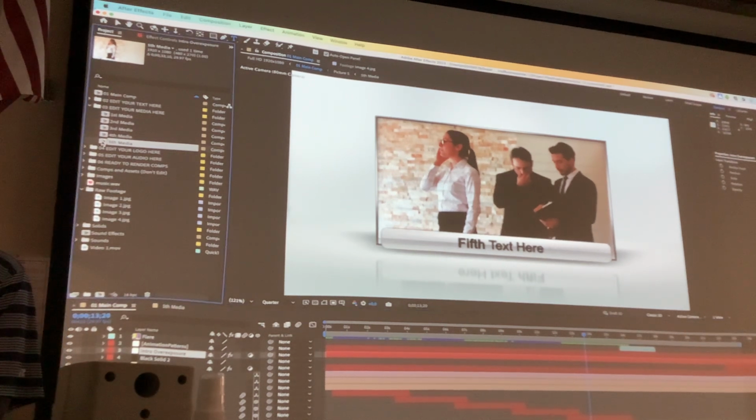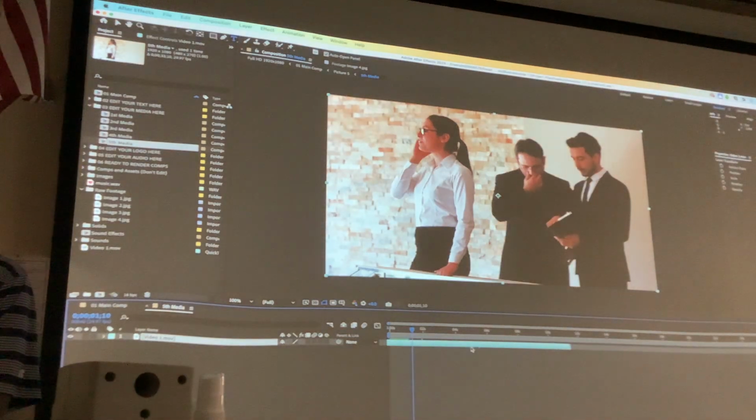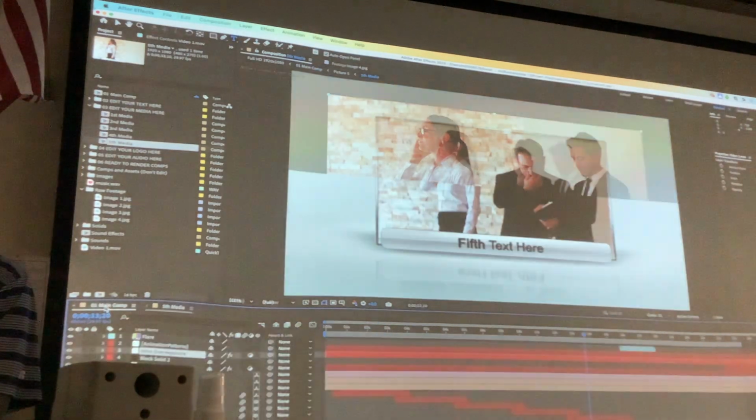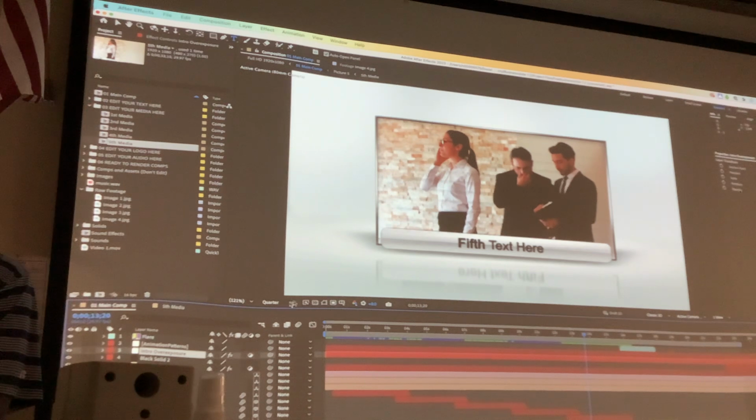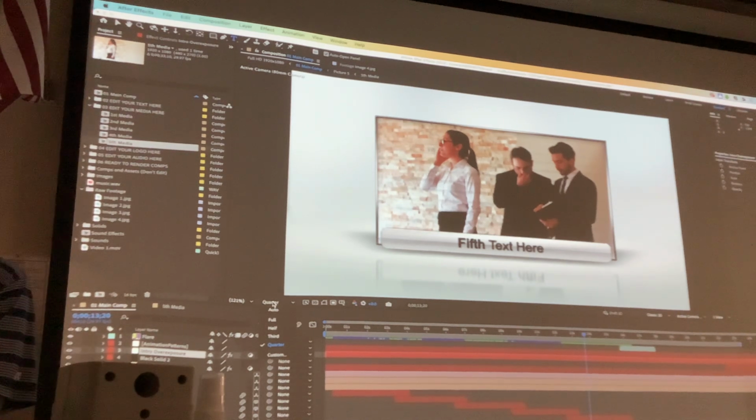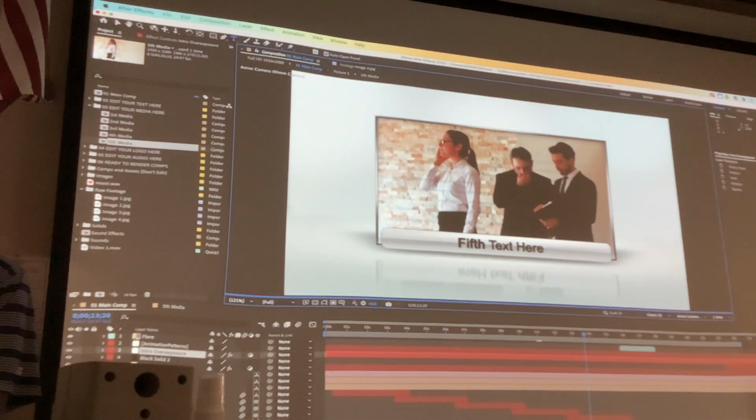and you want to be able to see what it looks like on the main comp, that you have your main composition at a resolution where it makes it easy for you to just check it. And so down here, I've got it at quarter resolution. If I wanted to see this at full resolution again, I could go to full, or I could go back to auto, which is gonna put it at full.